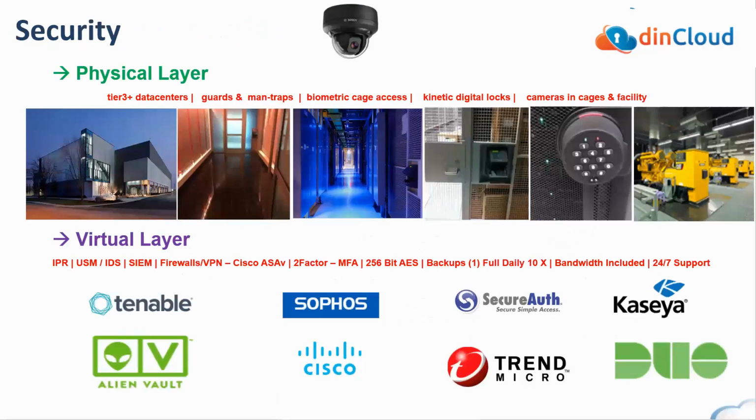And then from a security perspective, we host out of world-class data centers, as I mentioned, Equinix, tier 3 plus rated, with all the necessary security certifications, very, very physically secure. Guards walk in the entrances, guards walk in the floors, and you've got to go through 5 biometric scanners and 2 man traps to get into the data center. We've got our own private cages with biometrics. We own all our own gear. We remotely manage and monitor everything 24/7. Everything's recorded. We've got cameras within our cages. The facility has over 4,000 cameras. Everything's in highly available configurations: power, cooling, networking.